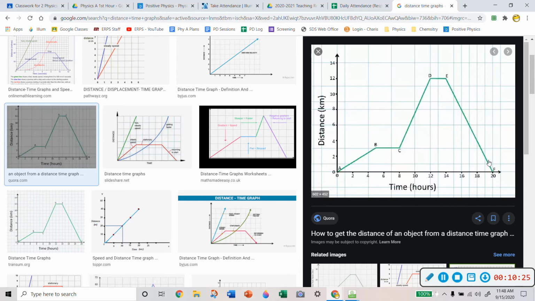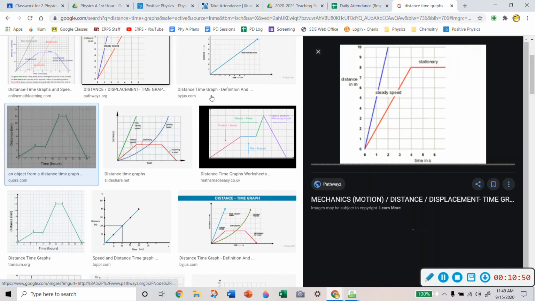That means a change in direction, because what happens is we're now heading back towards the origin. Whenever an object moves out, so this object at A started at this spot called the origin, it moved out, then from E to F it came back to the same place. So that means a return.